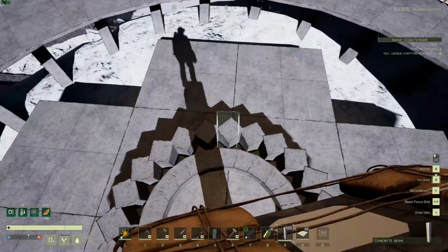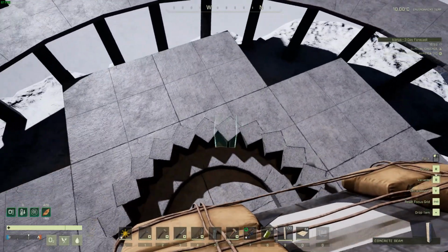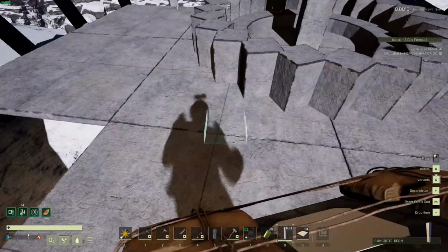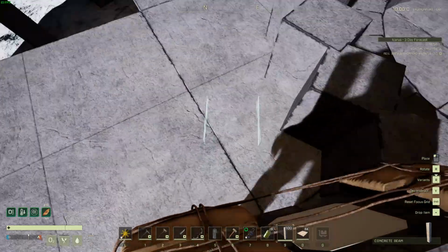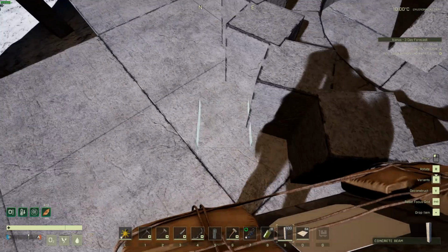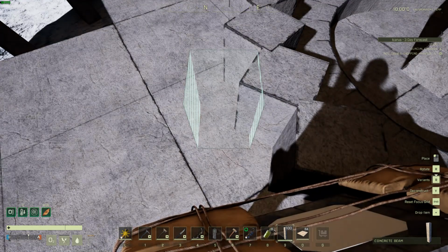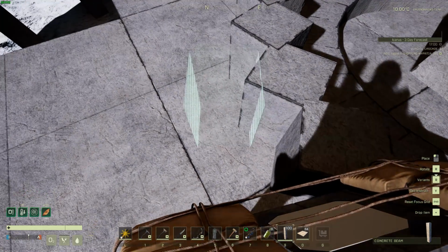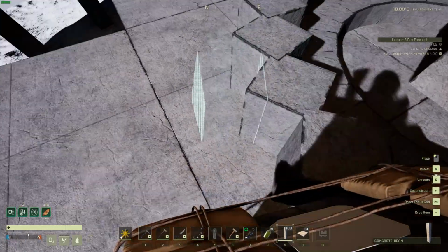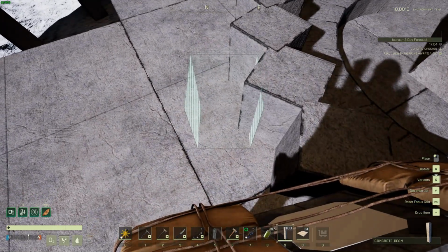And you say, well, oh yeah, okay, so we've got to get this inner circle the same height as these guys here. So actually, to do that, I'm gonna go down first. Hang on. Because what we want to do is point at this surface, because that's what we're going to be using as our guide. And then we want to raise up, using Page Up and Page Down to position our height when we're looking at this floor piece to be the same as this vertical piece here. So we're going to try to get as close as possible, and we'll do a test.